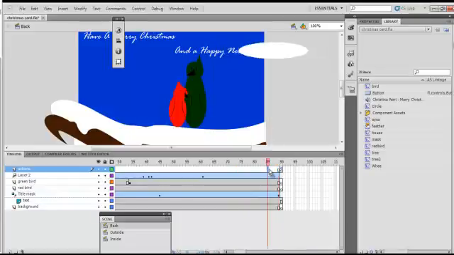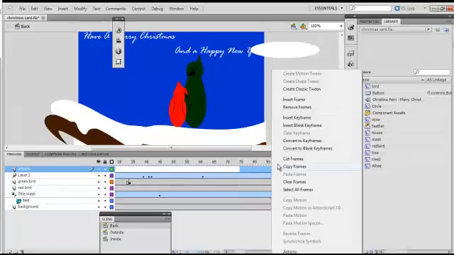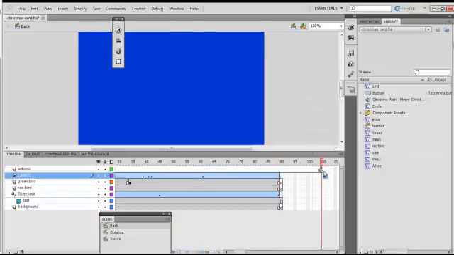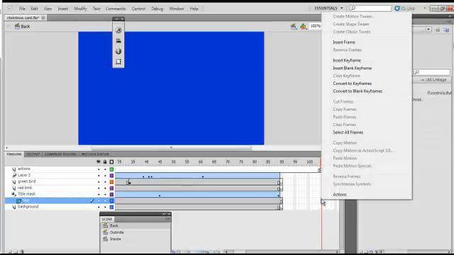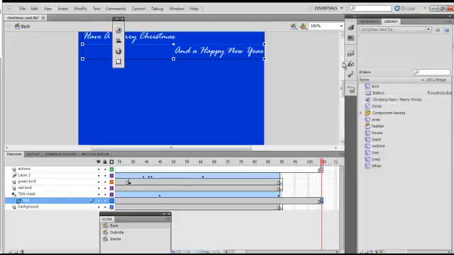So I selected that, right mouse click, insert frames, not keyframes. So I'm inserting some frames. Okay, and then let's see, the text is here, I believe. So extend the text to there, go to there and insert a keyframe here. Now the stop is still here. Notice that these are not extended, so this will make anything in these layers that are not extended disappear.